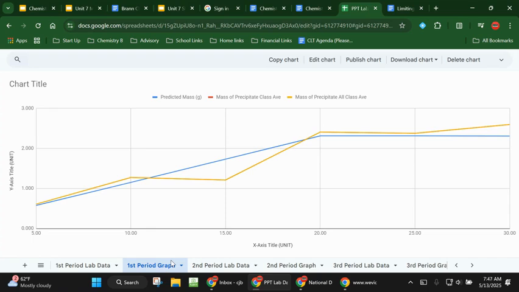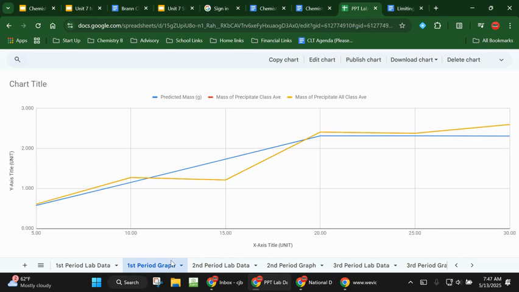The third line is not on there yet because the all-class average is not on there. Actually, it is in this lab. It just happens that the all-class average and your class average are laying right on top of one another. Okay? They're literally the exact same numbers. So this line is representing both the class average and the all-class average. Tomorrow, when you update the all-class average and those numbers change, then you will see the 2 lines appear because they will not be laying one on top of the other.